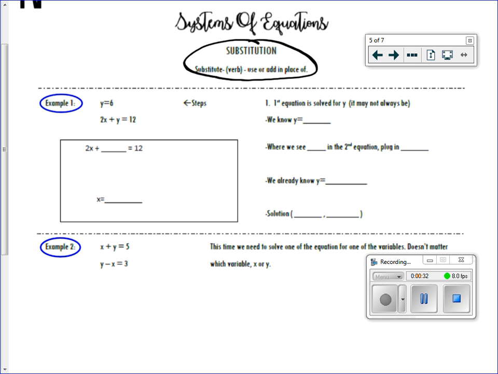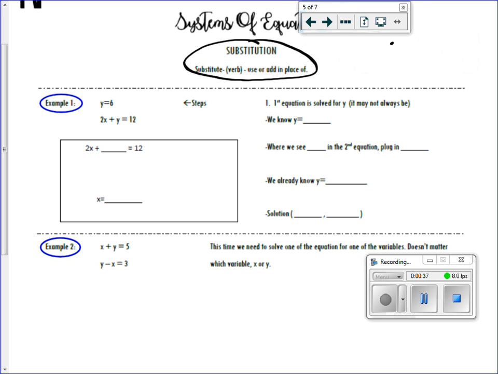So what we're doing today, to be able to use substitution instead of graphing, the goal is that we want one letter by itself, meaning we want one of our two equations to look as either x equals or y equals. If we can make one equation look like that, or if it already comes to us like that, then we can solve by substitution easily. So if we look at this first example, our two equations are y equals 6 and 2x plus y equals 12. Our solution, just like yesterday, is still going to be an ordered pair.